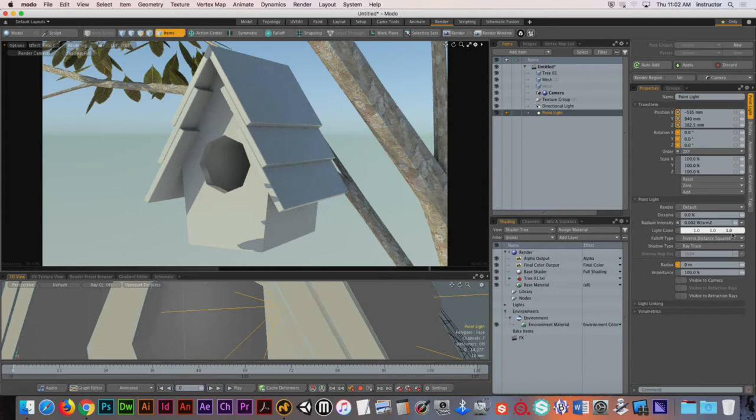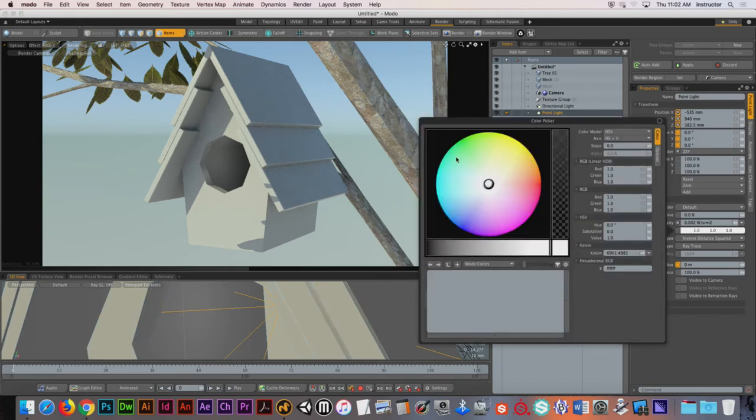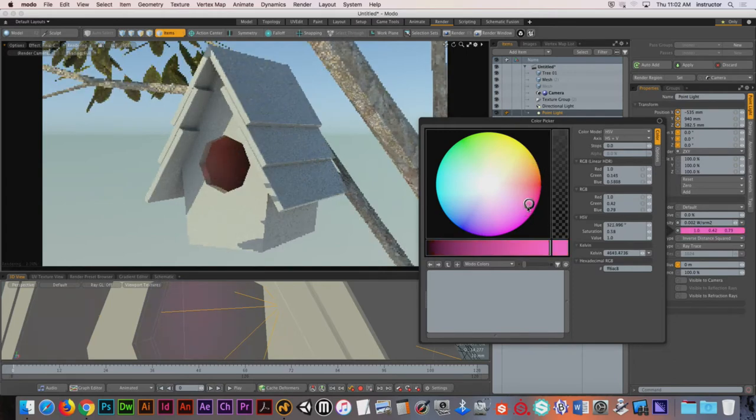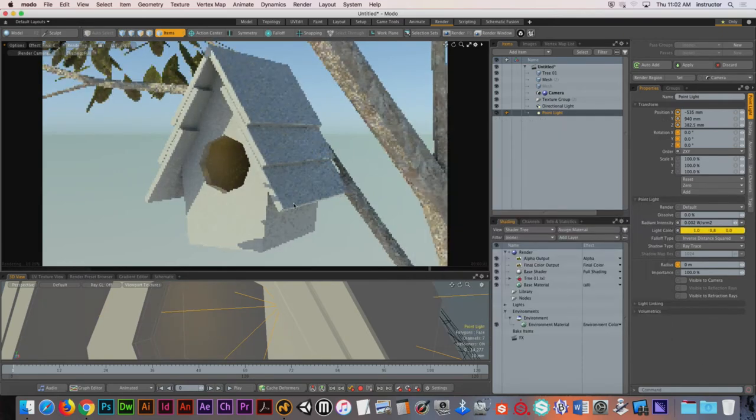Let's give it a good color. It's never white. Don't want to use white lights. Maybe put a really nice comforting color on the inside of our house. Maybe like a nice dark yellow. What would a blue look like? Looks like the TV's on in there. So let's go back to a yellow. I like to experiment with color. Sometimes we can make some fun stuff in here. Purple's kind of fun. Go back to a nice deep dark yellow.